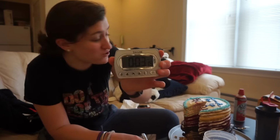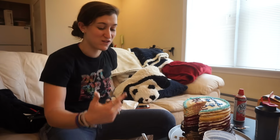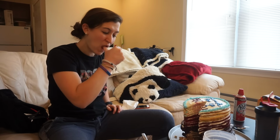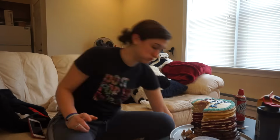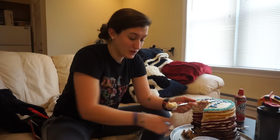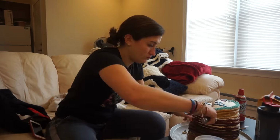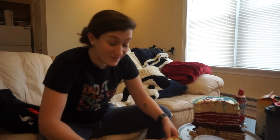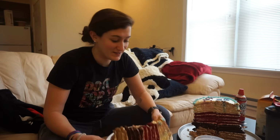So 3 minutes to eat the first piece. Gigantic piece. It was probably like 4 pieces of cake. This thing's so pretty. Minutes in, I'm like already feeling the cake, but we'll keep on chugging along. Eating the cake. All right, so if I finish this, I will be super happy. For half the cake. Let's keep on going.